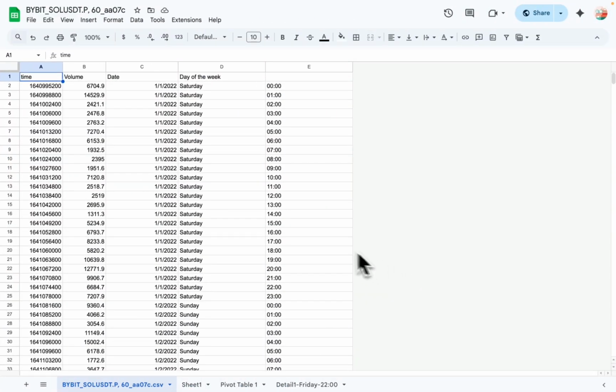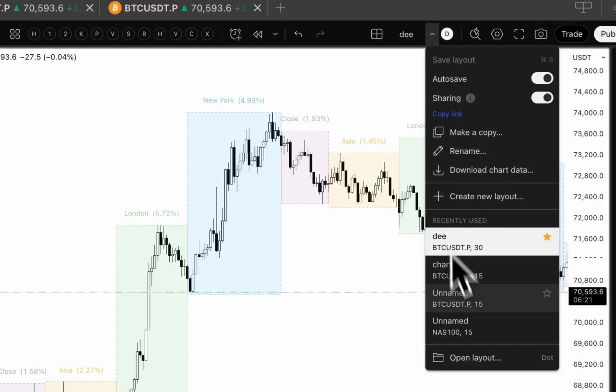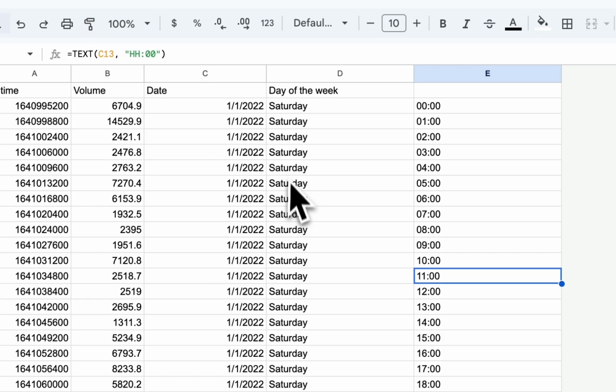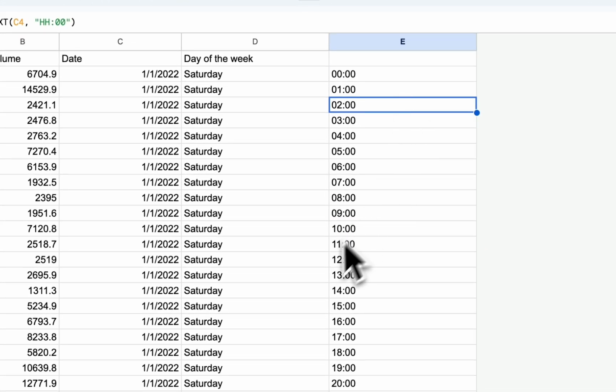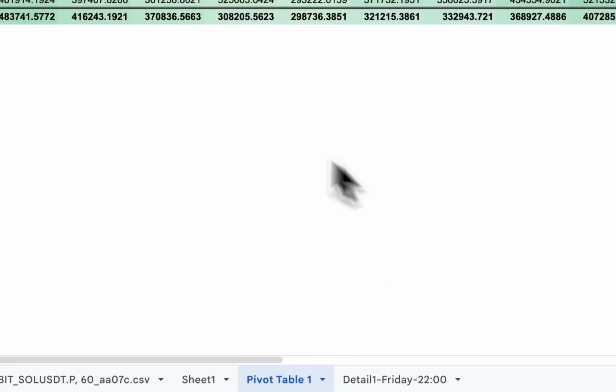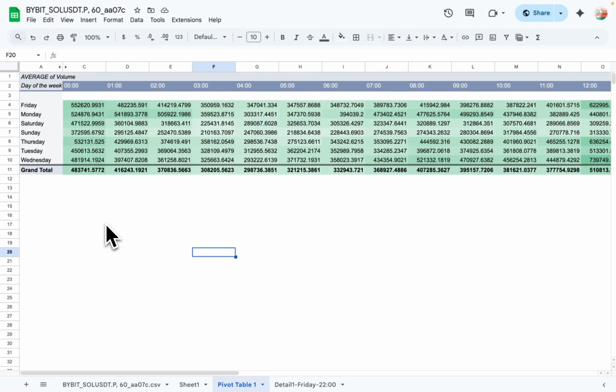So the first thing I did, after exporting TradingView data, which you can easily do, was come to this side, export, then copy the data to Excel or Google Sheets. Then after aligning this data, I converted the time zone to UTC, because it was not really UTC. Then I made a table for Friday, Monday, Saturday, Sunday, Thursday, Tuesday, Wednesday. The table has colors in it.